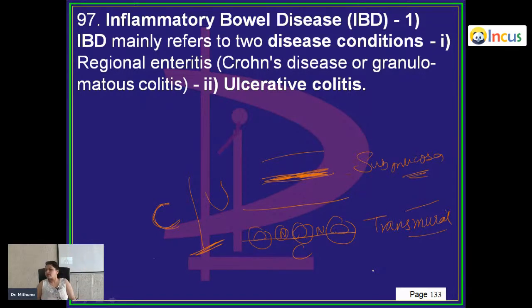But ulcerative colitis is not like that. Ulcerative colitis will occur in the rectum area. Okay. In the rectum area, say, leke, backward it can come towards the colon. What do you have in front of the rectum? It's the colon, right? The descending colon. So, this is your ascending colon. This is your transverse colon.